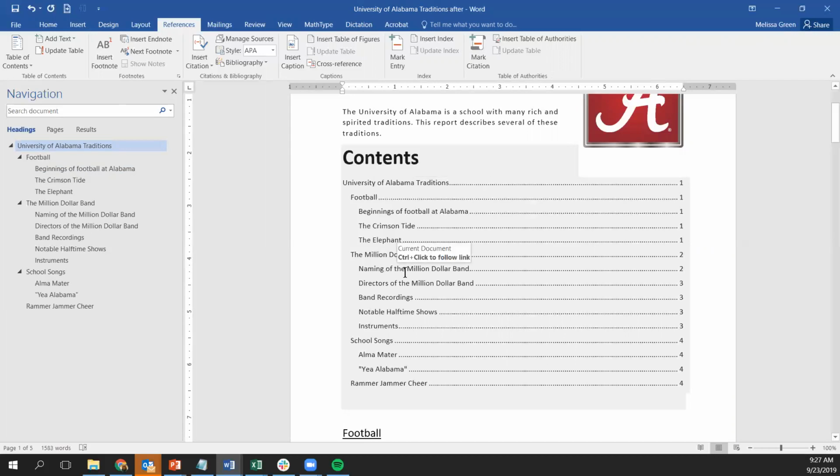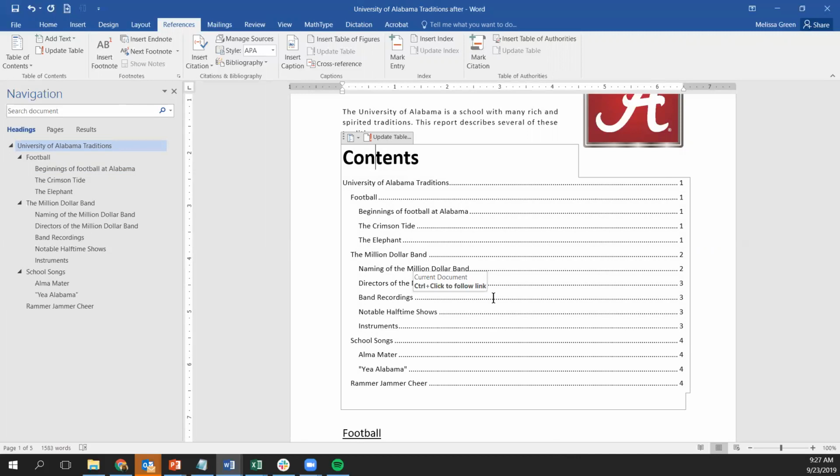If I were to add or remove content, I could update that table of contents and those page numbers would change automatically. So one of the things we often say about technology accessibility is that it's necessary for some but beneficial for all. I think using styles in Microsoft Word is a great illustration of this. They're absolutely vital to someone who is using a screen reader to navigate your document, but they're also very beneficial to folks who want to navigate a very long document more efficiently, or for you as an author if you want to add a table of contents.